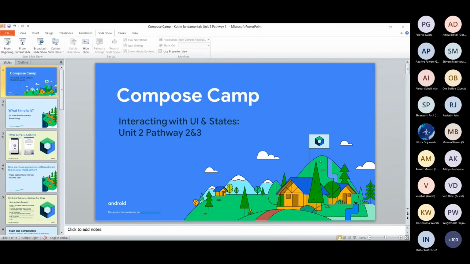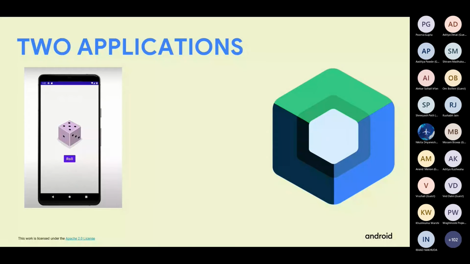No one? Did no one play Snakes and Ladders in childhood? Okay, so basically when we roll a die, what happens? We calculate the number of dots which we have on the top. Shreya, yes, I guess your slides are not presenting. Okay, is it visible now? Yeah. Okay, cool.